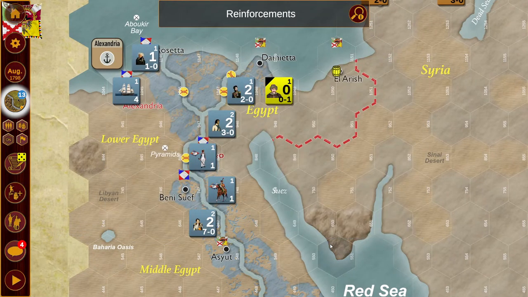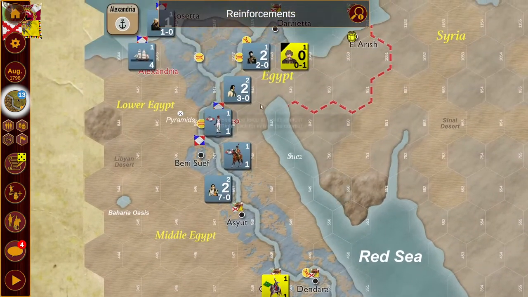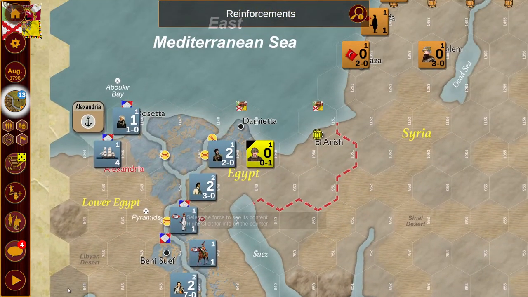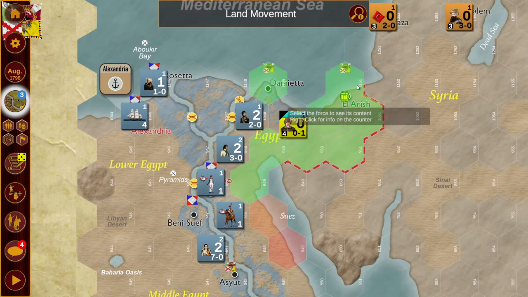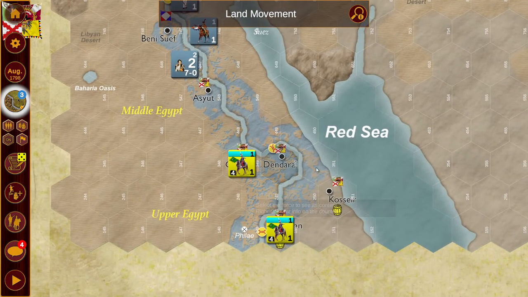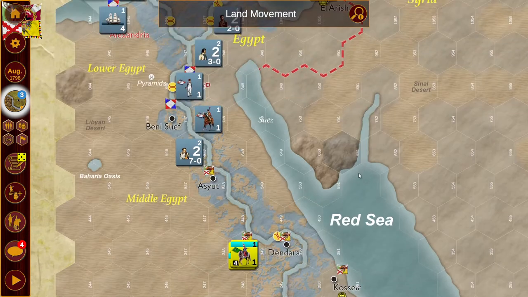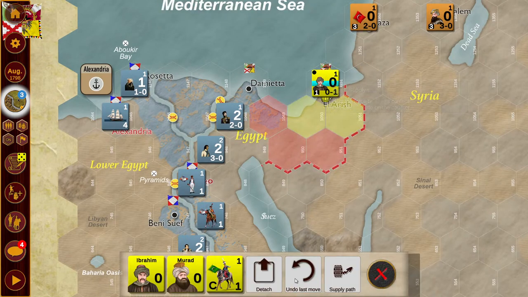Again, we do have more reinforcements, which is at least something. It's just not enough, because, yeah, the Mamluks are kind of broken here. The Mamluks are kind of broken, aren't they? I need to withdraw here to the supply source, so move there. But in fairness, actually, what I'll do here is undo this, sorry.